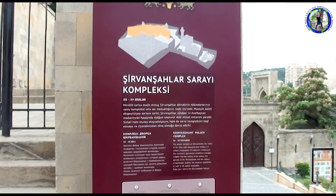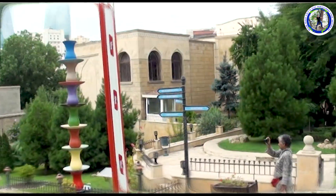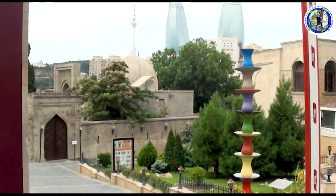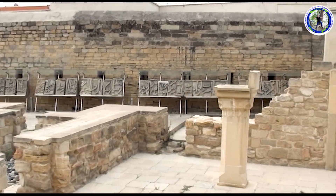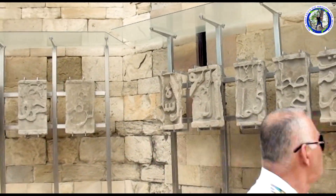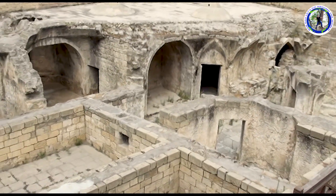We will see another famous tourist spot of Baku — the Shirvanshah Sarai complex. The Palace of the Shirvanshas is a 15th century palace described by UNESCO as one of the pearls of Azerbaijan's architecture. It is located in the inner city of Baku and together with the Maiden Tower forms an ensemble of historic monuments inscribed on the UNESCO World Heritage list.